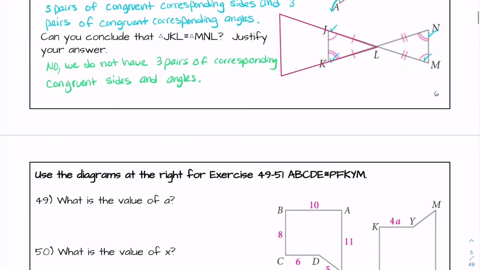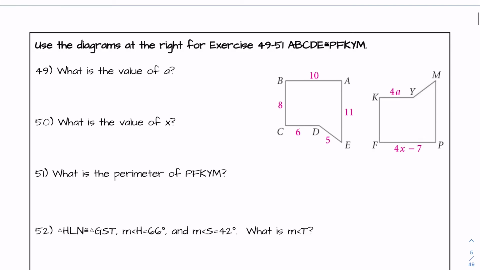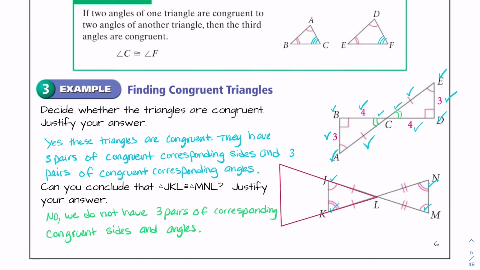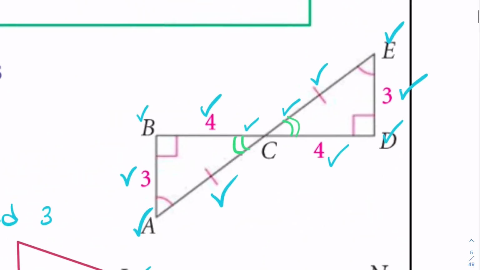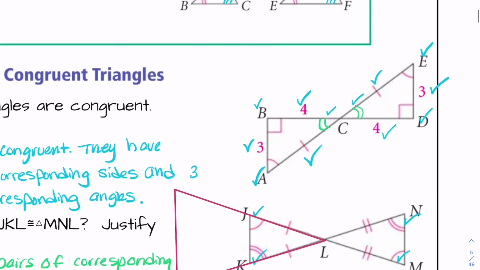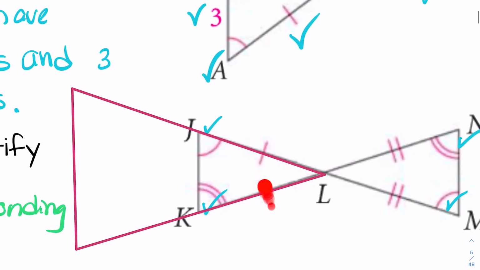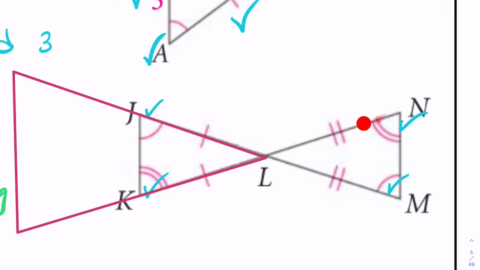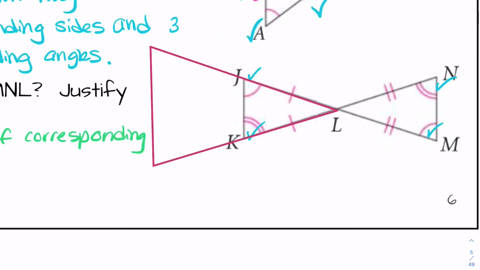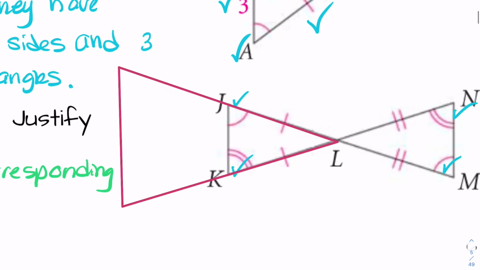And that's it. Okay? That's it for that one. That one's a little tricky because notice in the top one I went from triangle to triangle, triangle to triangle, triangle to triangle. This one, you're stuck within your triangle trying to figure out this part. And that's not true because it would have to be JL and either LN or LM that's congruent to JL, and that's not true. So I actually drew in what we would call a counterexample.